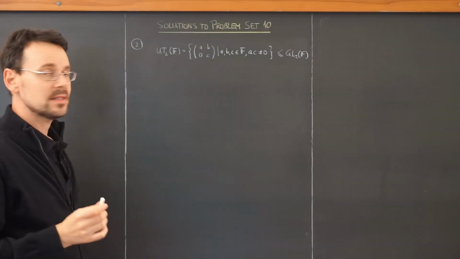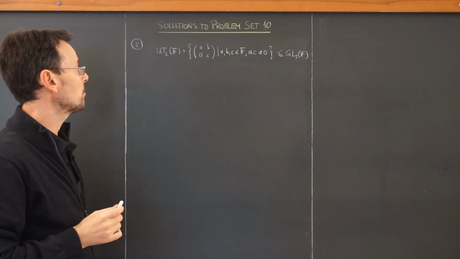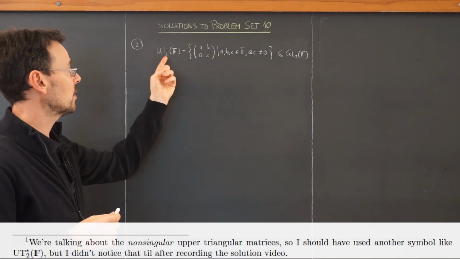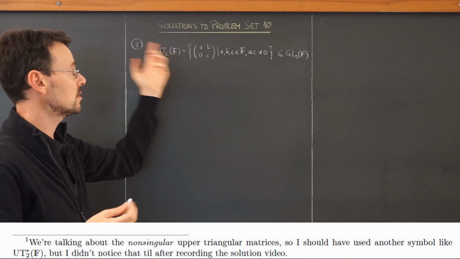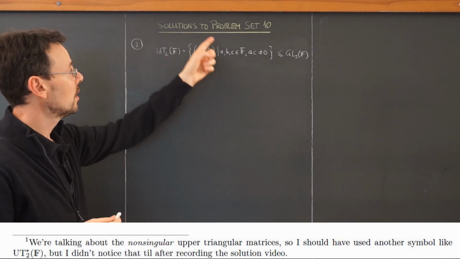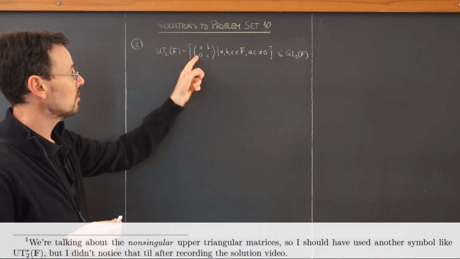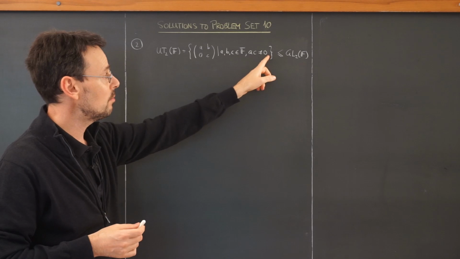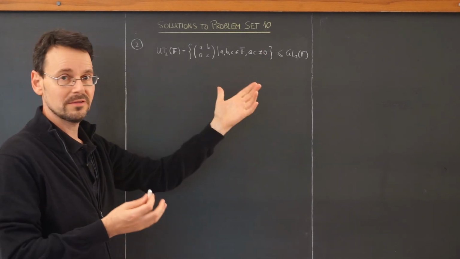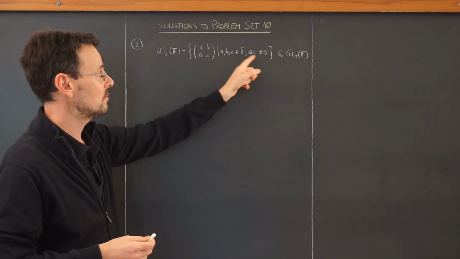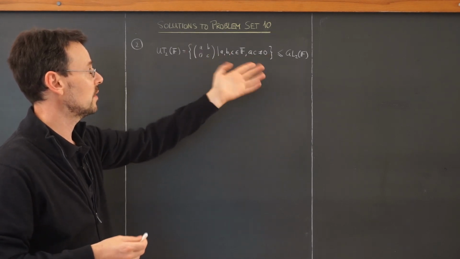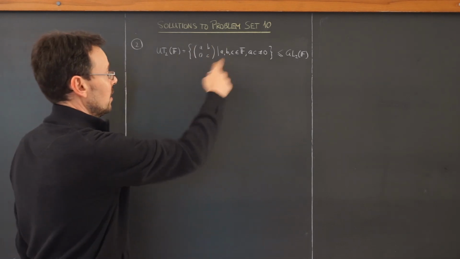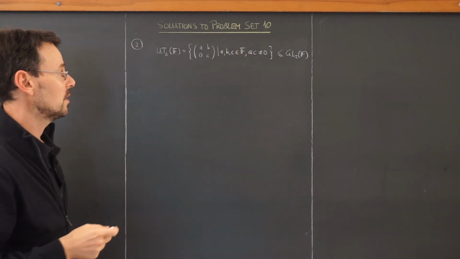All right, next exercise. Also pretty easy if you know about matrices. We take the upper triangular matrices with entries from any field F. Those are the matrices of this form. Here on the main diagonal, I have two entries that are both not 0, because we're in a field, there are no 0 divisors. So if the product AC is not 0, then neither A nor C can be 0. And they, of course, are all from the field F.